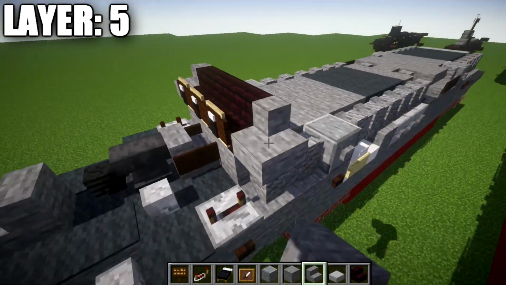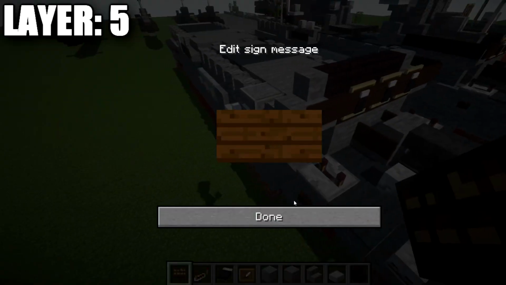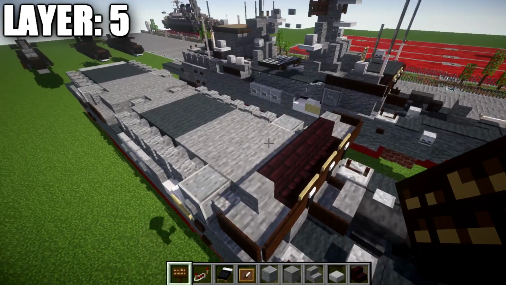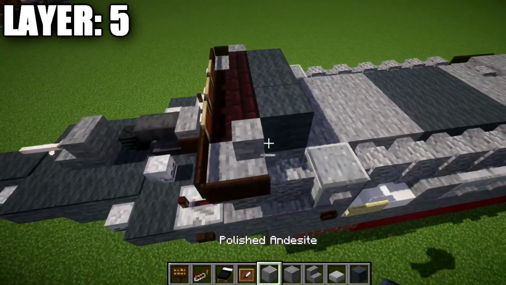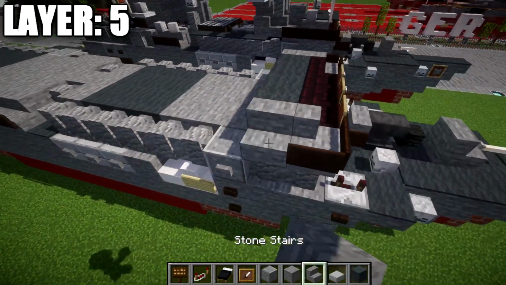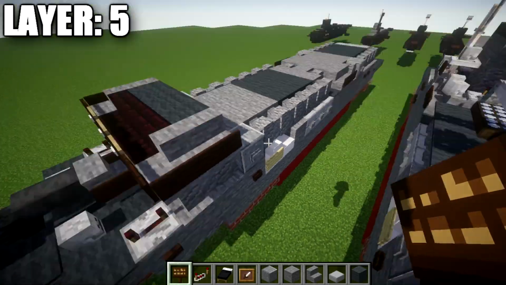We then want to go to the sides here on the nether brick stairs. We're going to place down a stone corner stair to both sides, and around these 2 sides here of the corner stair, we are going to place down dark oak signs wrapped around like so. We then want to take our gray wool, we're going to place down a row of 3 across, and then a stone stair to both sides, followed by a dark oak sign coming off the face of the stair like that.